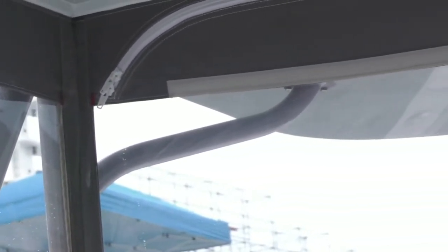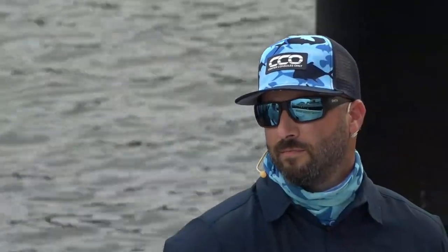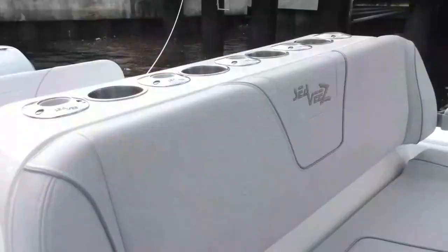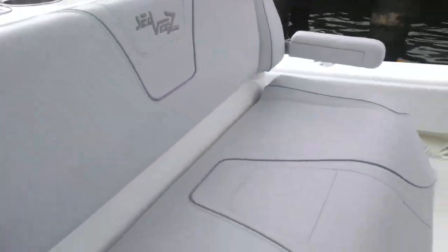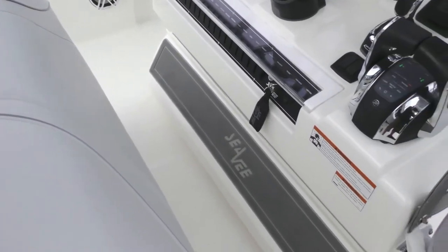Last question. Base price on the 322? I can say this boat, the way it's configured, you're going to be around that 330 range. Without electronics, it's hard, because every boat's a little bit different. One boat has a coffin box. So whoever asked that question, they're welcome to send me an email, eric@seaveeboats.com, E-R-I-C at seaveeboats.com, and I'll be more than happy to send them a price list, and we can configure the boat specifically to fit their needs. Okay.